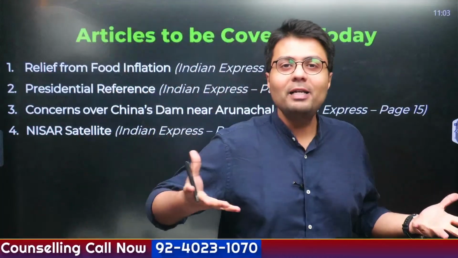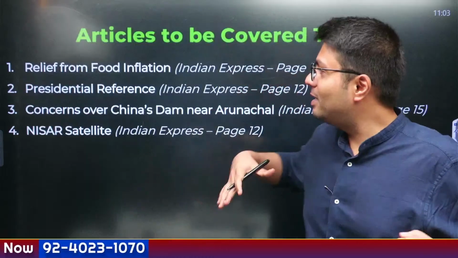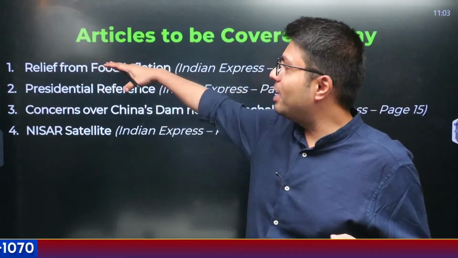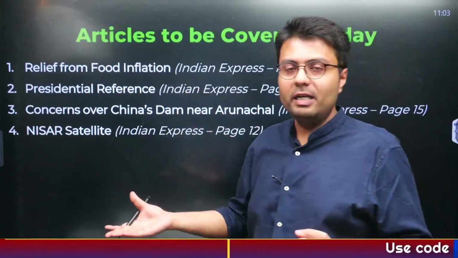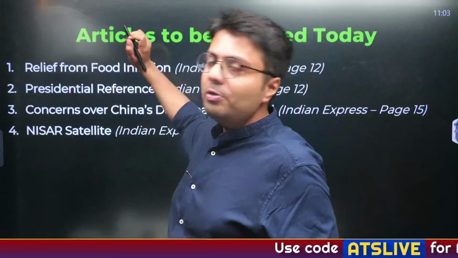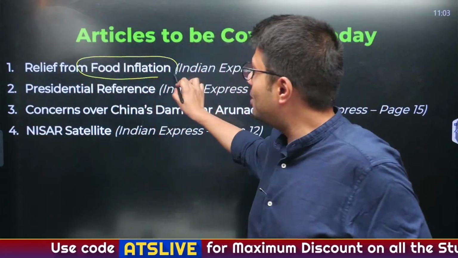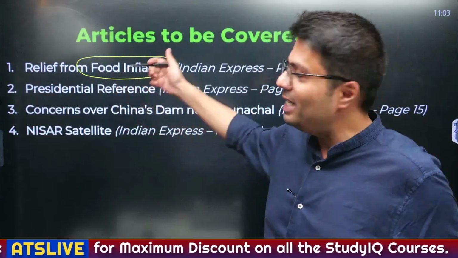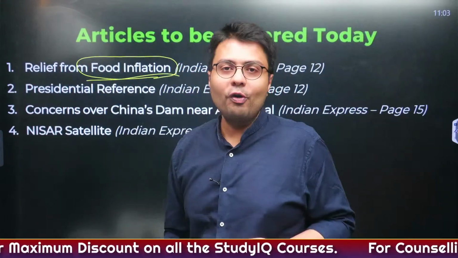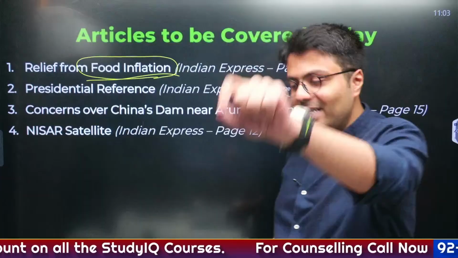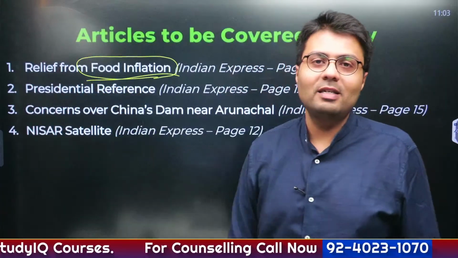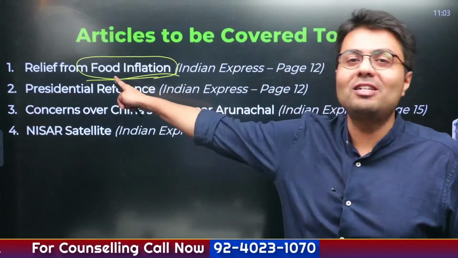Now, you'll be surprised to see why there are only 4 articles, but you'll be happy when I tell you that the first 3 articles are very detailed, right? So, we are going to start today's discussion from the left out article that we have been trying to cover in the last 2 days, but haven't for many reasons: the relief on food inflation. I told you yesterday itself that I will start today's discussion with this article so that at least this does not get left out.